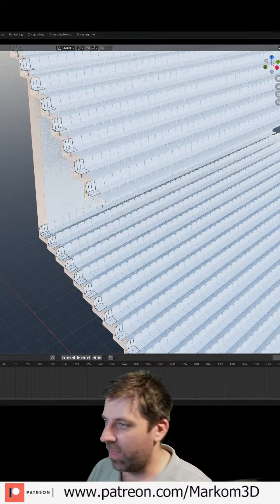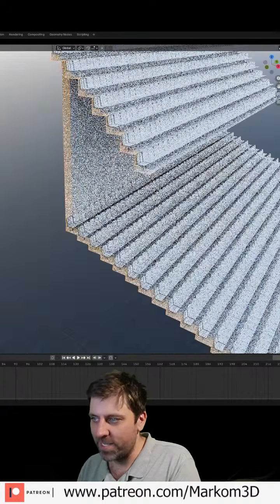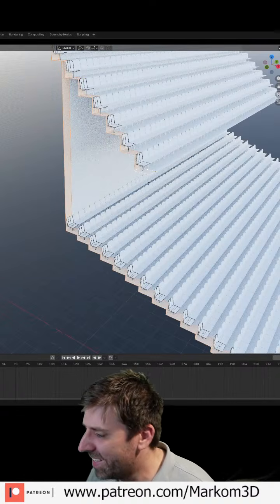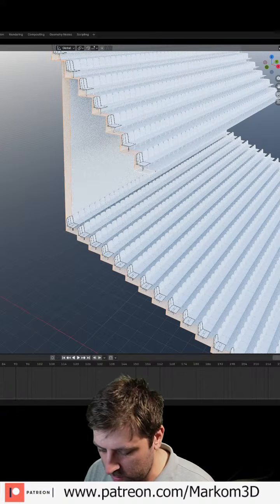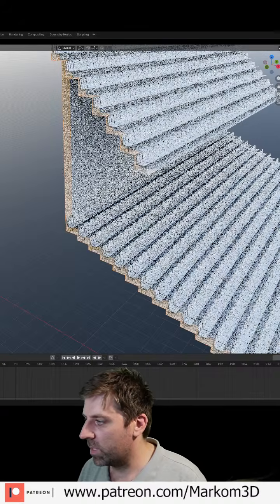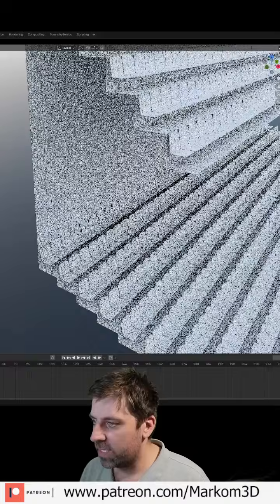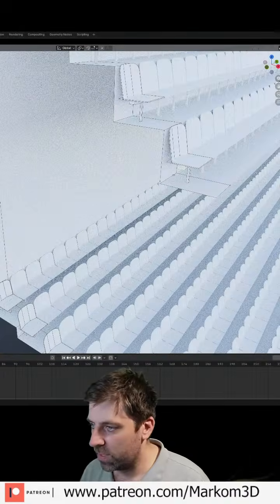Control L on that. Also, these guys probably aren't going to feel very safe, are they? So let's go into a new vertex group, and this is called Stadium. We'll assign that.